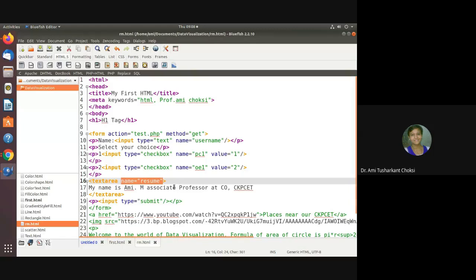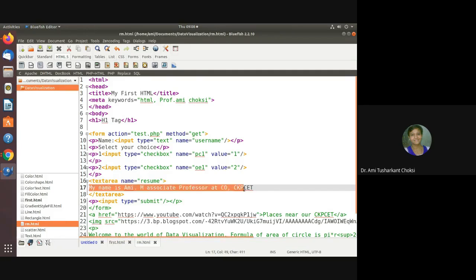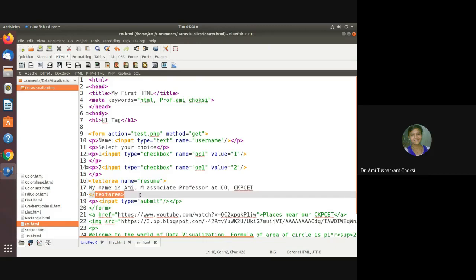Now for value, that is whatever we want to write inside the text area. You can say, ma'am, actually we are going to take the form value, that is from the user we are going to take the input. Yes, definitely. But if you want to give by default some value, then that you can write here. And after that, you can say we need to add the text area.